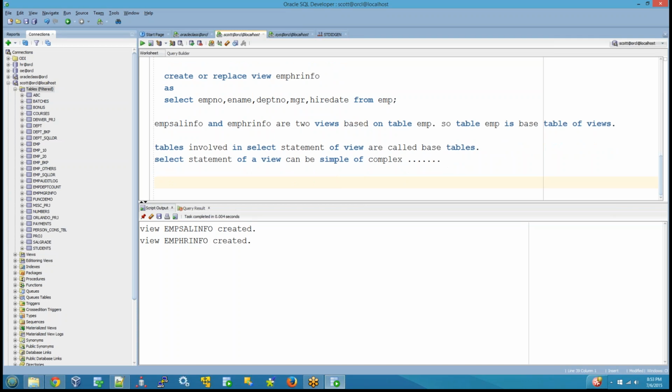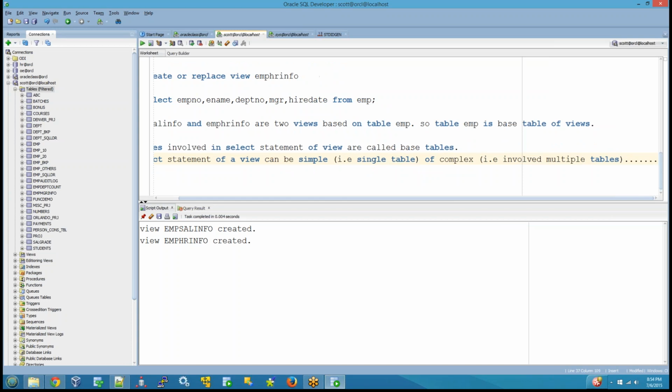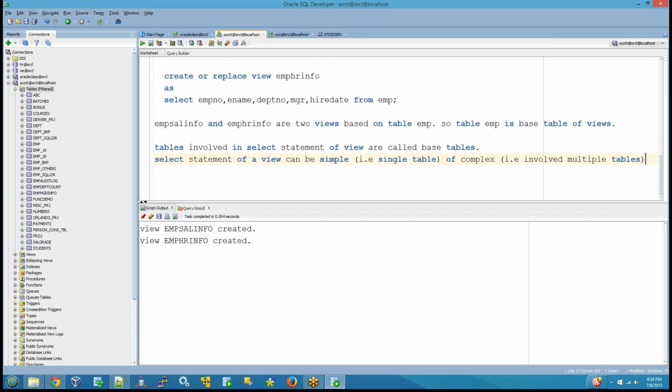Simple or complex in the sense that it involves joins and other stuff, that is, multiple tables. Simple is a single table. Complex means multiple tables with the proper joins and everything.